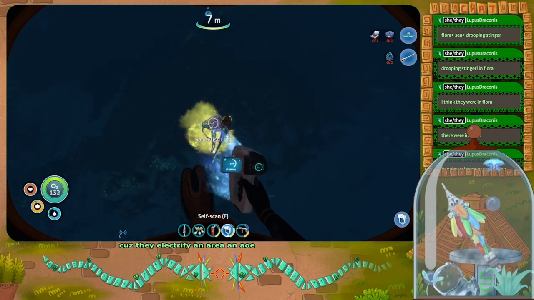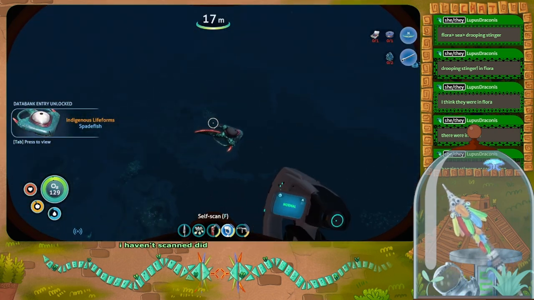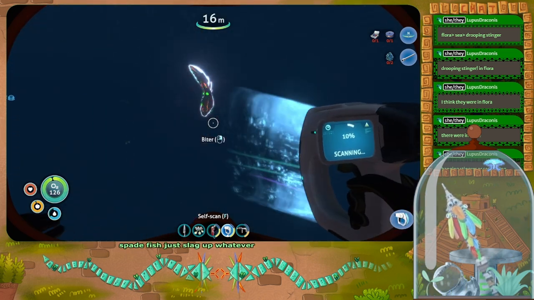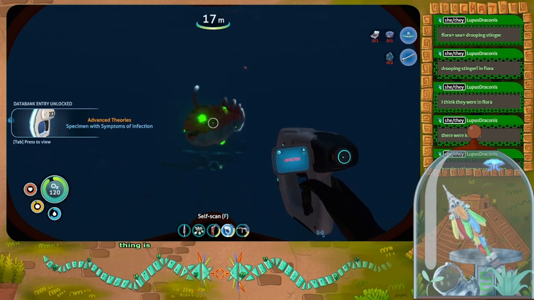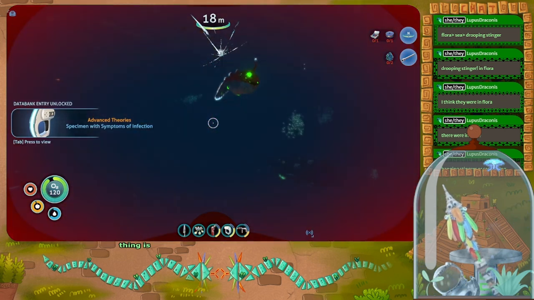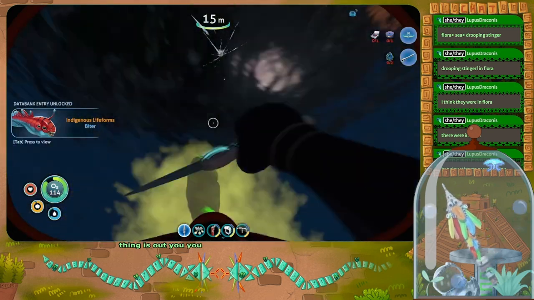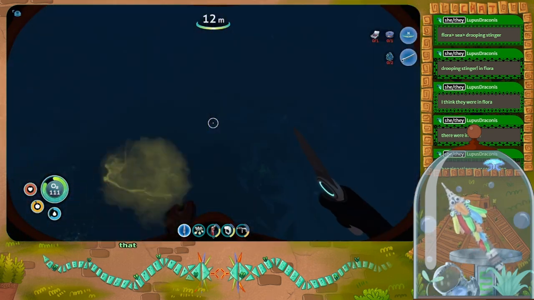Oh, they're taser jellies! Blood and ashes, alright. So that might be why I was taking continuous damage, because they electrify an area, an AoE. Ooh, something I haven't scanned. Did that spadefish just fuck up whatever this thing is? Integrating new PDA data. Nah. You're dying now. Take that.